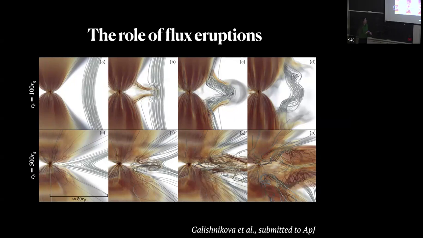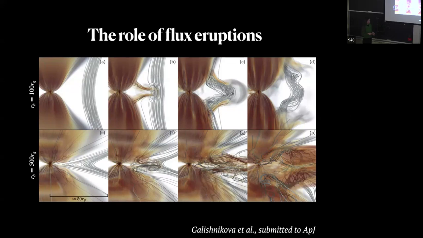But when you have a larger Bondi radius, not only is the pressure of the medium smaller because of the larger Bondi radius, but also the same poloidal magnetic field has a larger distance to stretch over. So you have more radial magnetic field lines here close to the black hole. And so when the eruption occurs here, it also has the ability to propagate along the magnetic field lines radially, and also meets the lower pressure of the surrounding medium.